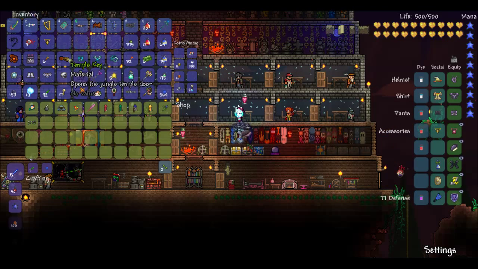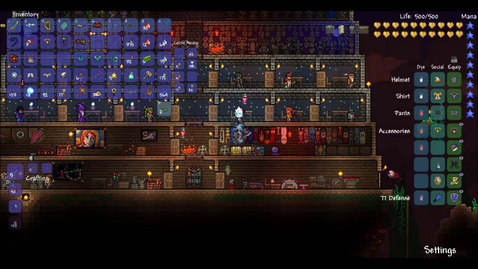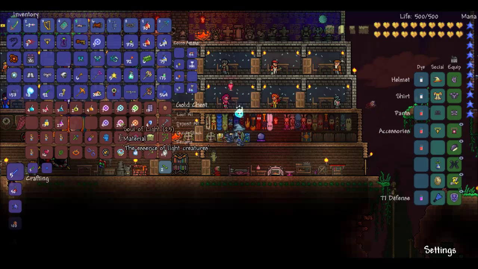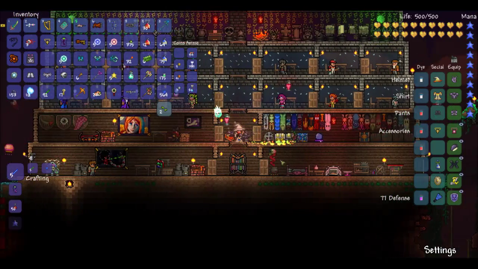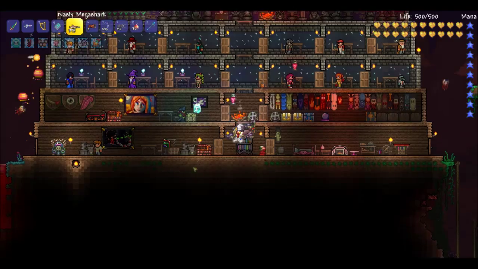Okay, I got the temple key. I need the key mold. Got it. And I need the three different kinds of souls. Okay, Might, Fright, and Sight, I believe it was. Five of each. Might, Fright, and Sight. Okay, that'll get us the Corruption Key. There we are. Okay, now we gotta go find the corruption chest.